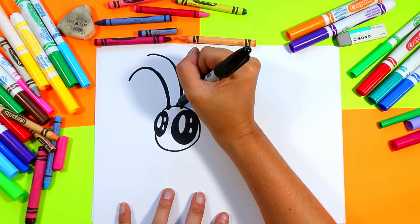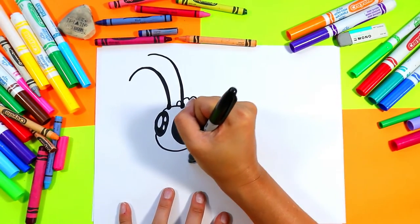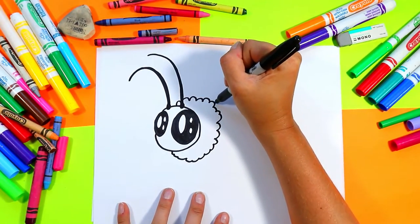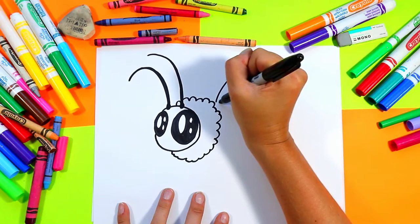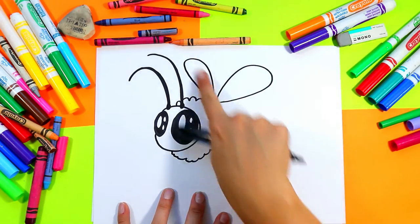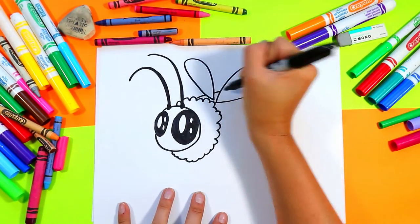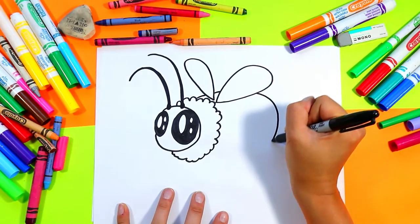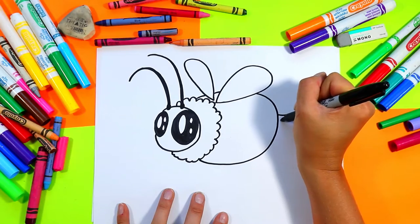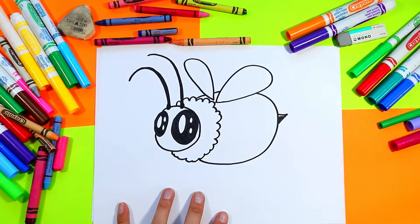Perfect. All right, we're gonna make this a nice little bumblebee, so draw a fuzzy little ring around the head. We're gonna draw one wing and a second one going the opposite direction for the wing on the other side. And then you can draw around that a little bumblebee body. Draw a little stinger on the end and color in most of it, leaving just a little bit of white.